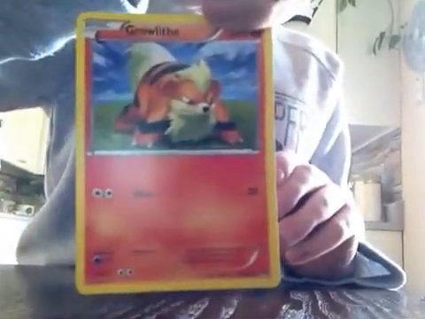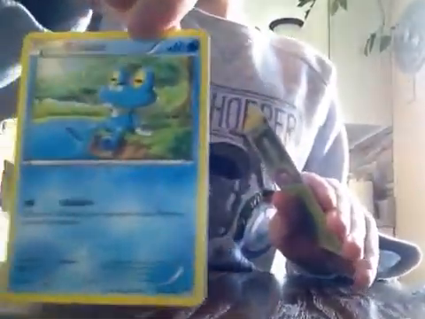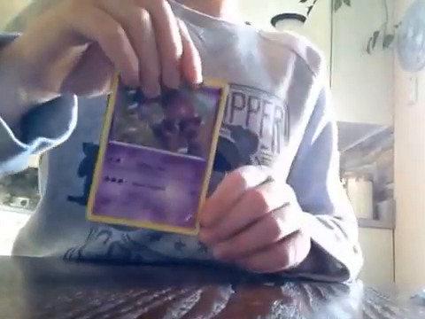Frogator, Growlithe, Clefairy, Mr. Froakie, Chikorita, Shelter, Tempo, I think, and a Drapion regular rare.